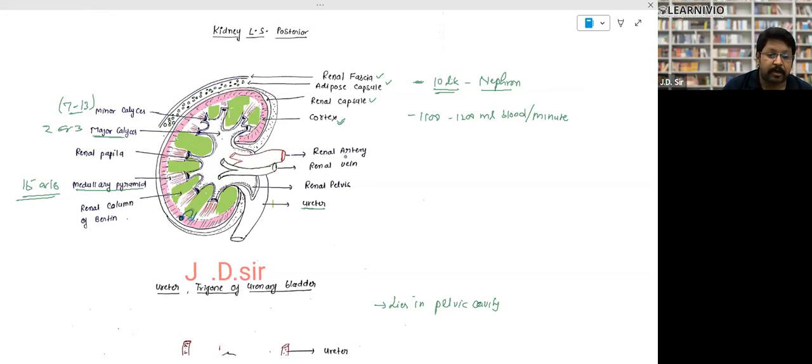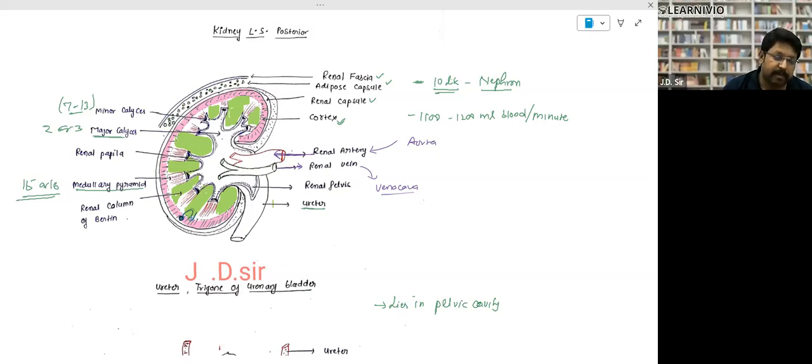And pure blood comes from the renal artery, and pure blood goes back with the help of the renal vein. That you know, right? That we have already discussed. So the renal vein takes the purified blood, and that goes to the inferior vena cava, right? And impure blood which comes through the renal artery comes from the aorta, right? That you need to remember because these are the questions which are being asked.